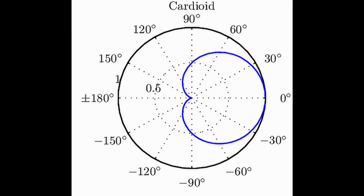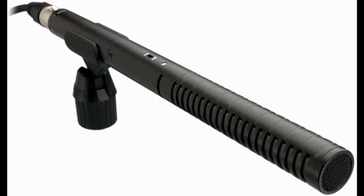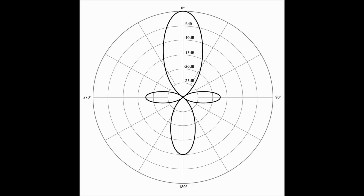As can be seen from this picture, cardioid mics pick up sound from directly in front of them very well, and they tend to reject sound from the sides and the rear. Hyper and supercardioid mics are, as you might have guessed, variations of this, being even more selective in the areas which they pick up and reject sound. You may well hear these referred to as shotgun mics, and they tend to be used in more specialised areas such as film, TV, sports and nature, where you might be quite a distance from the sound source. Now, you will probably only have cause to use standard cardioid when you're recording at home, especially in the beginning.